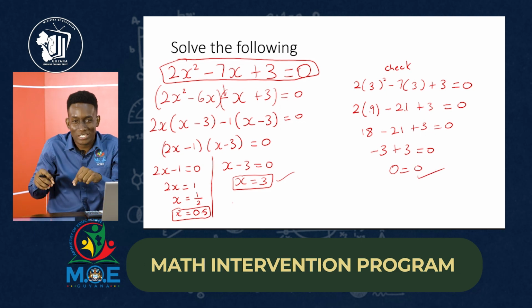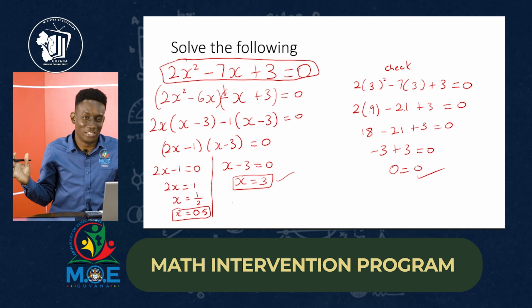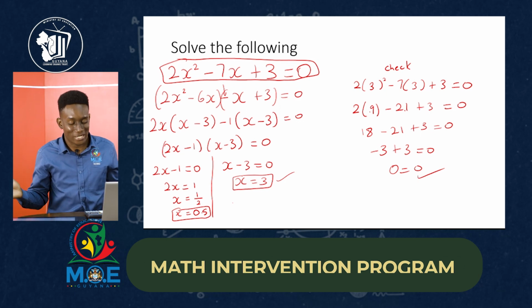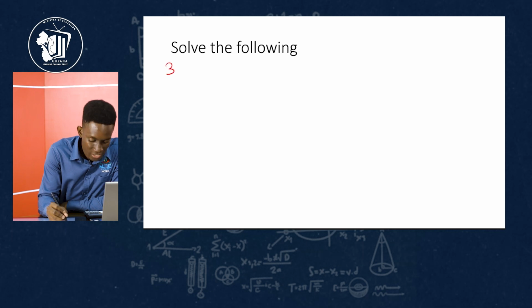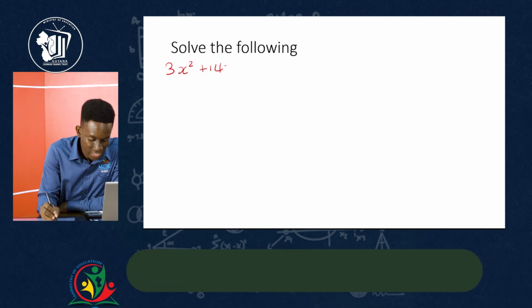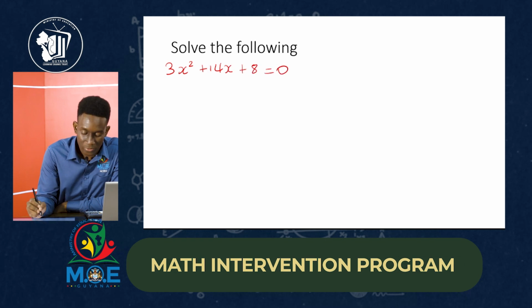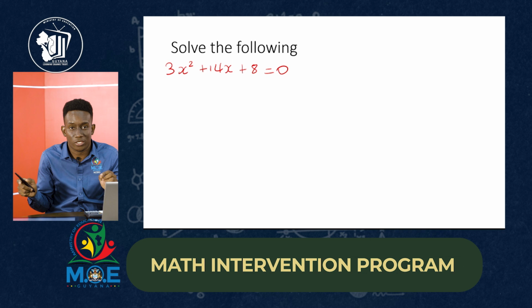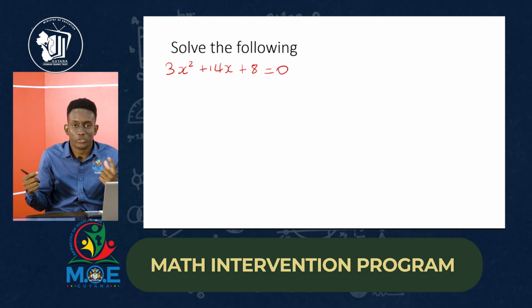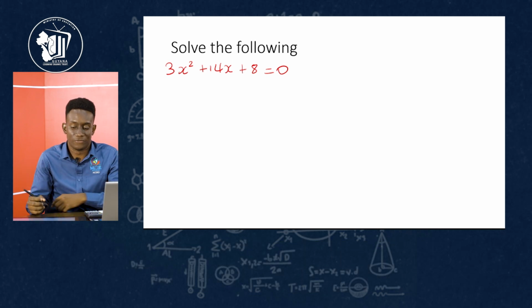And if we see a question like this, we can leave the exam room after checking, knowing that we gained all of these marks. So let's look at another example, a final example to solidify our understanding. So let's say we have 3x to the second power plus 14x plus 8 is equal to 0. And we want to solve this quadratic equation. So of course we are factorizing first and then we are solving.